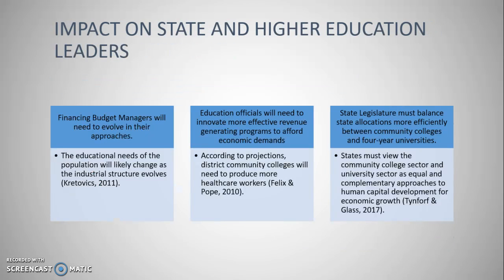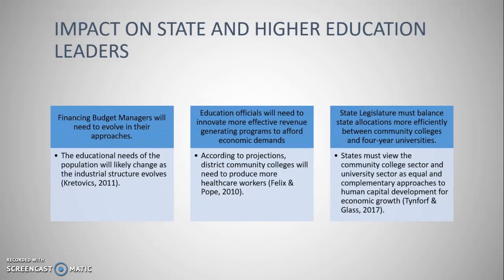With that said, education leaders have to consider actively researching the economic flow and its impact on the state and higher education institutions. Over the past couple decades, many open access community colleges have adapted well to the evolving education needed by the population amid the continuing change of economic conditions. These colleges have played an increasingly important role as financing budget managers evolve in their approaches to not only help open access institutions survive, but to thrive. If they have not, it is now more important than ever for educational officials to begin to evolve in their financial approaches and innovate in additional revenue programs that will subsidize the niche of their institutions.